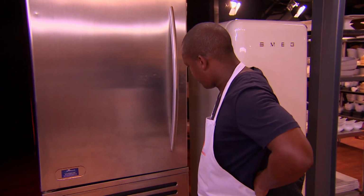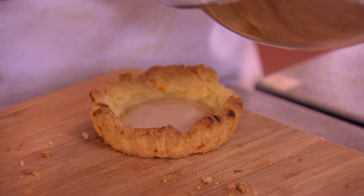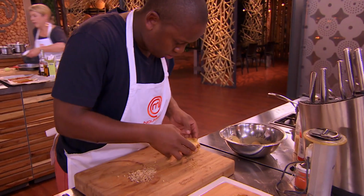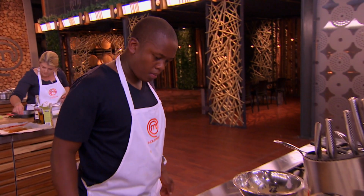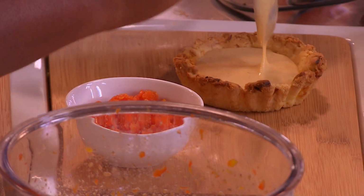I'm really stressed out because my custard hasn't set. When I transfer it into my crust, it's kind of disappointing. The custard is just leaking all over the place. Luckily, I've got another short crust pastry, which seems to be able to hold the custard.